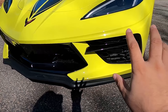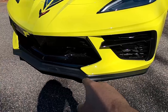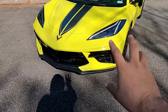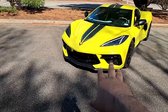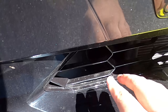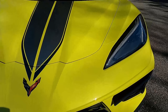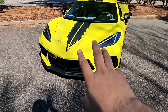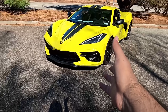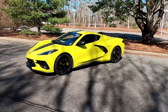One more thing to note: the GM-licensed radiator grill guards from Scrape Armor only cover the outer grill portion — they do not cover the inner. I think that's actually smart, because when I did the original video on the red C8 I only did the outers too. Rocks that come through the inner opening tend to hit that backing plate and lose all their momentum before reaching the radiator. So compromising airflow for protection on the inner openings really isn't gaining you much — it's just the outer that needs that mesh protection to let the C8 breathe while protecting the radiator from damage.